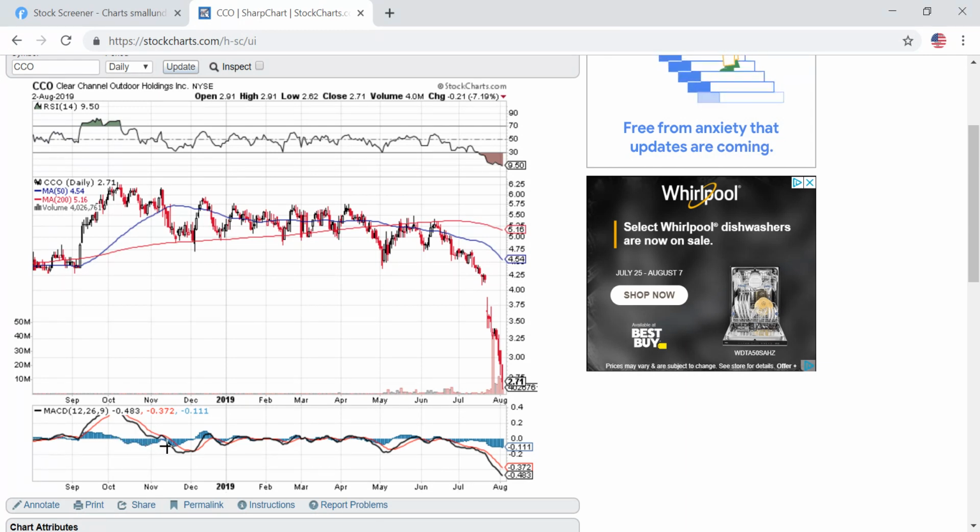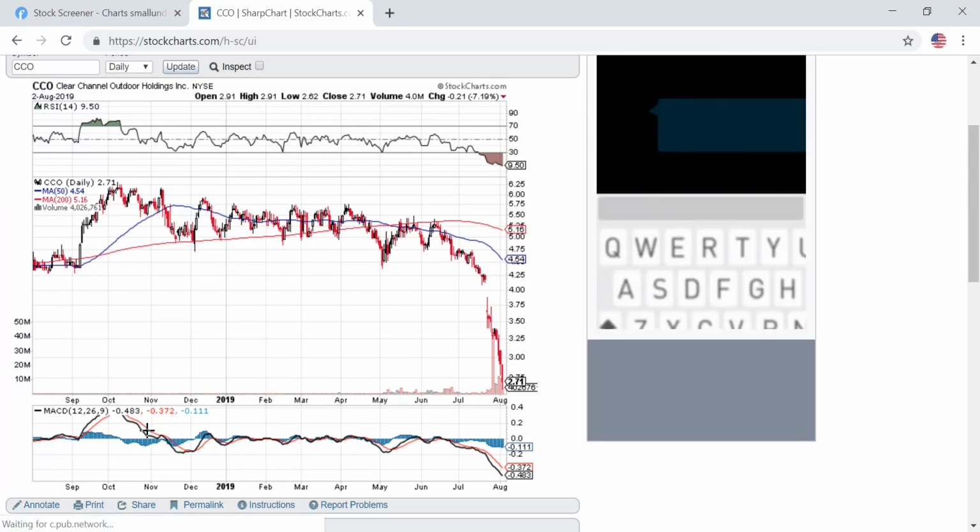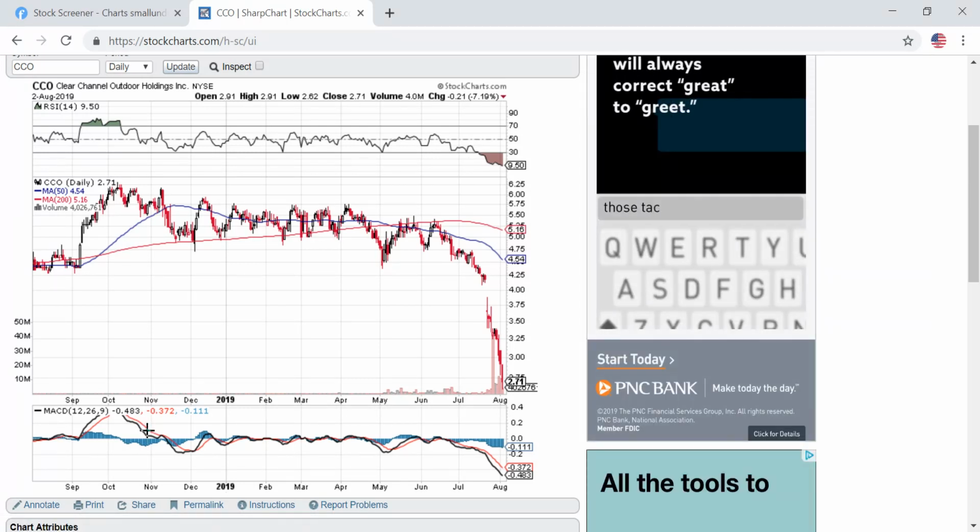This black line here, now in other programs, the colors are obviously going to be different, but basically what we're looking at for this chart is the black line being the actual MACD, and this red line here is the signal line. Simple terms, treat this MACD, the black line, like it represents the bulls, and the red line, the signal line, representing the bears.